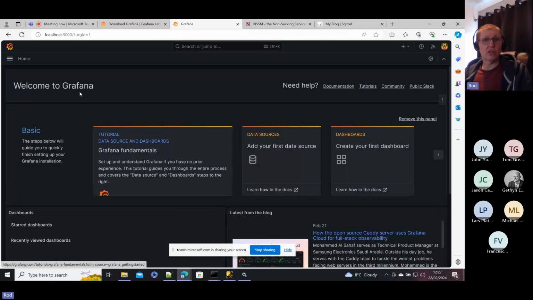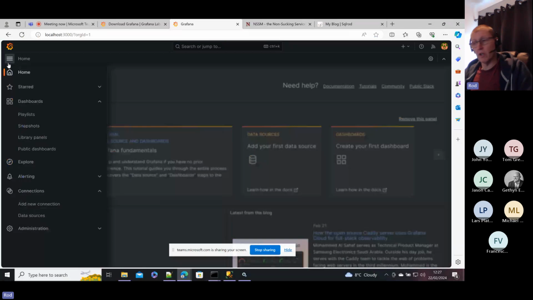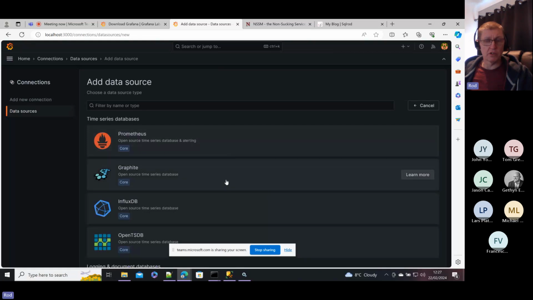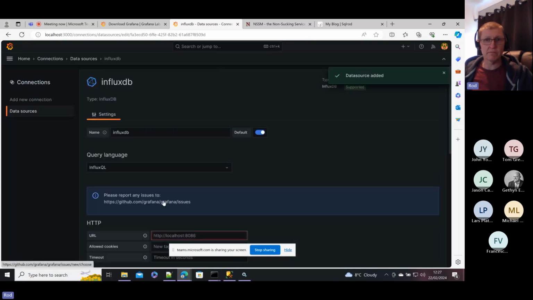Great, right. So now you can see this is Grafana. What we need to do is, if you think of Reporting Services where you have a service which then has data sources, which then has data sets, it's a similar sort of concept. Well, it's the same, to be perfectly honest, just with more sources you can go to. So let's go to data sources. We need to add a data source. What we want is InfluxDB. There he is, because that's our middle bit, our I in TIG. Go into there. Great.